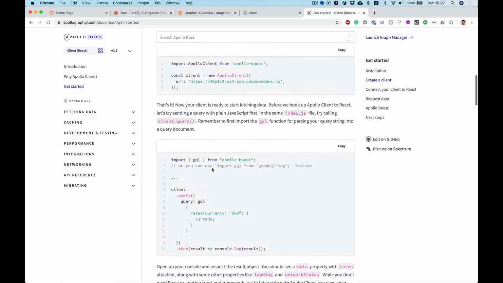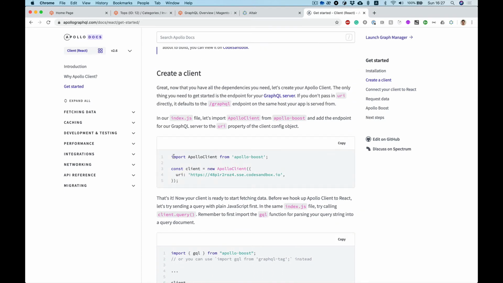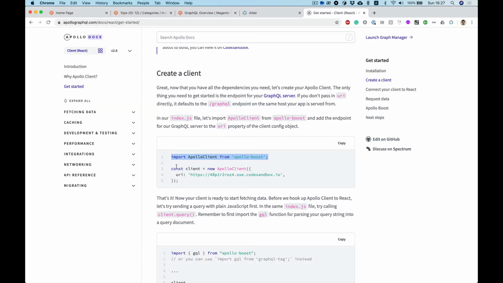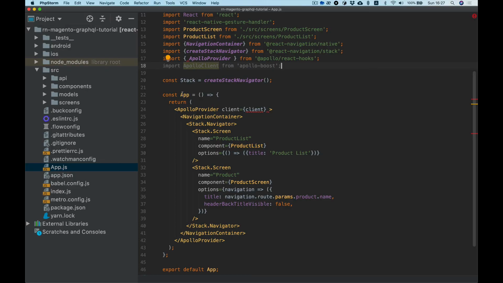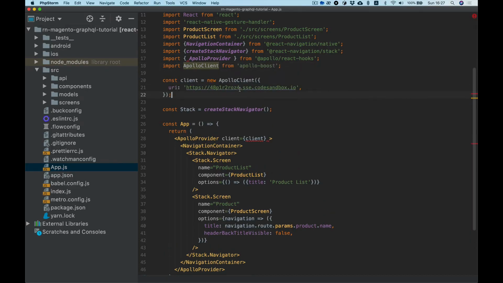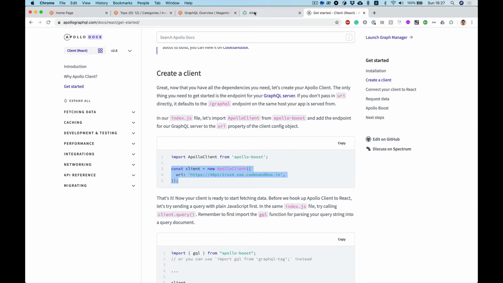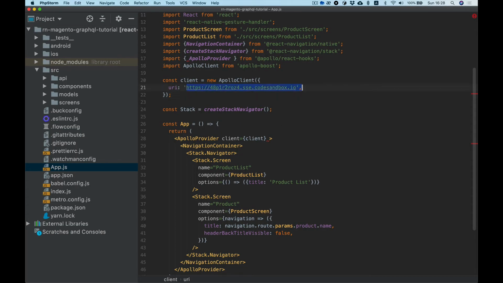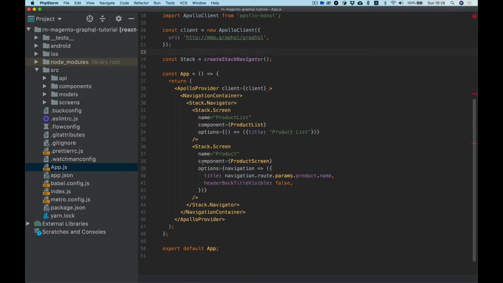Client setup looks like this. And simply to create client, we need URI, which we can copy from our GraphQL client. Like this.